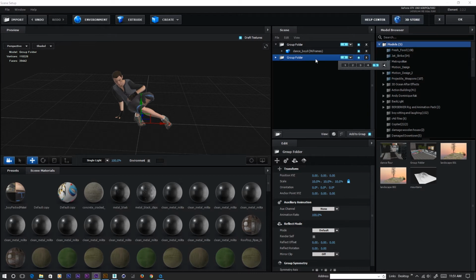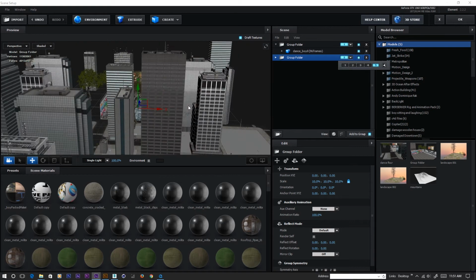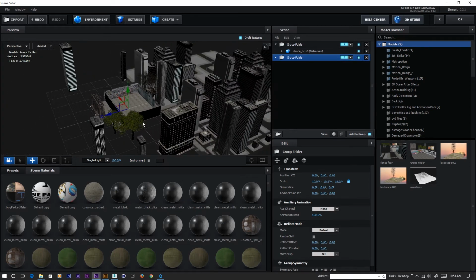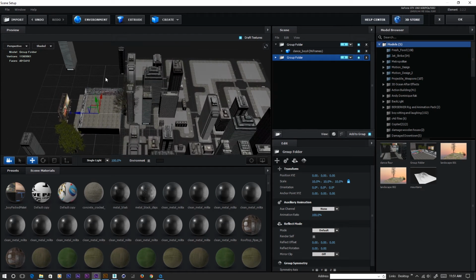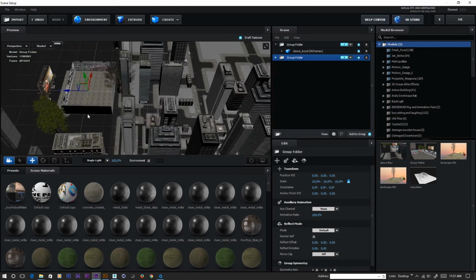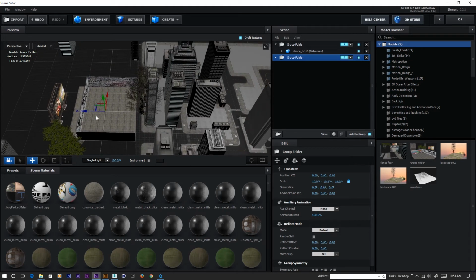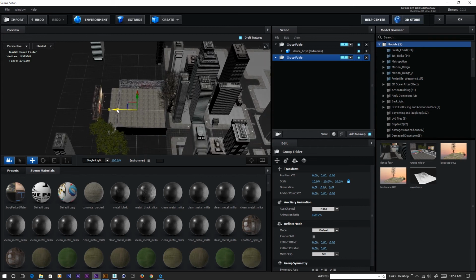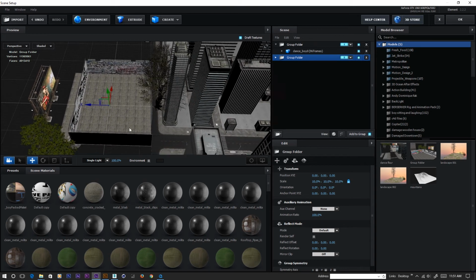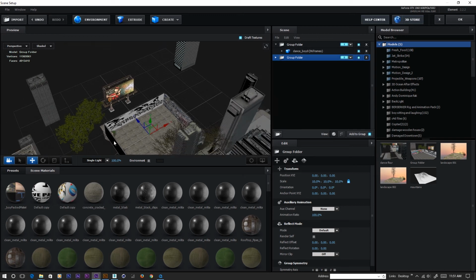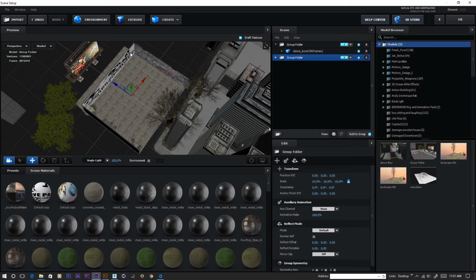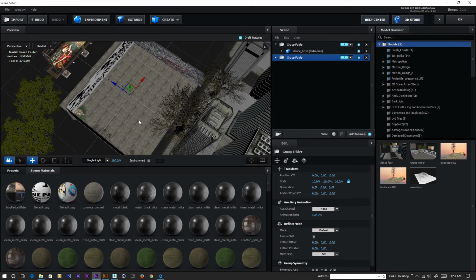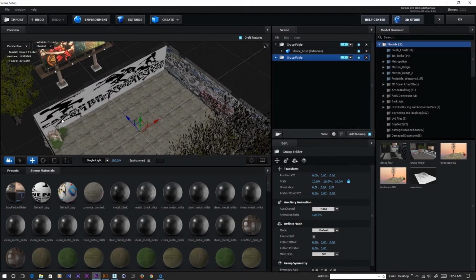This is nothing fancy, but I used some buildings from the Metropolitan Pack from Video Copilot, and some trees, and that advertising board here, and some planes. That is only the plane that I arranged. First I created that floor, and some walls here.